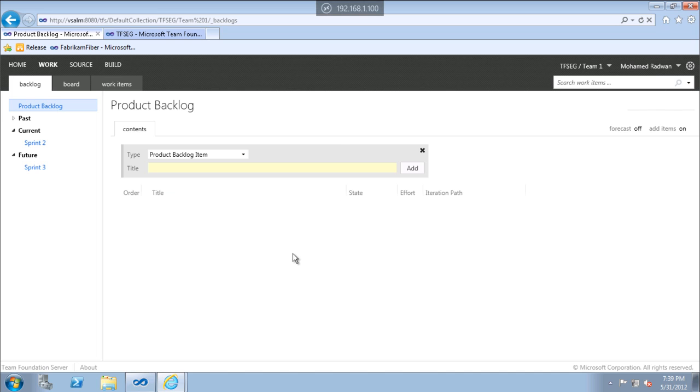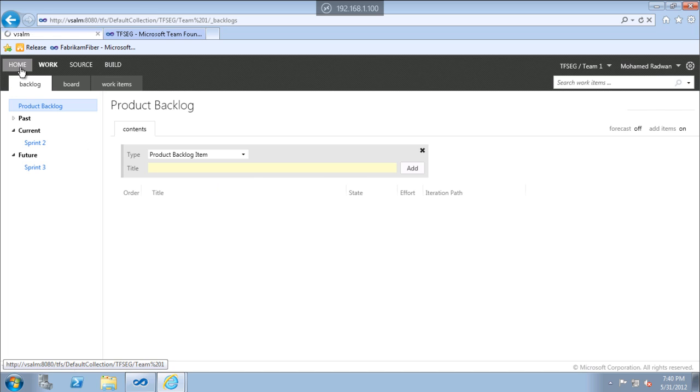That's it. So a good question may be here, what if I enter a PPI for a team but for a different area and iteration? Another question maybe is, what if I enter a PPI for an area but for a different team and different iteration? Another one, what if I enter a PPI for an iteration but for a different team and area? Before we answer all these questions, let's see an example of adding a PPI.